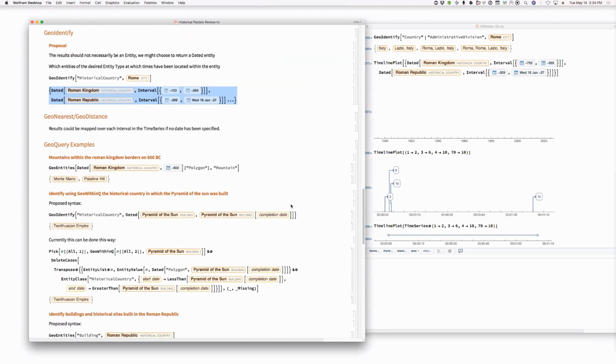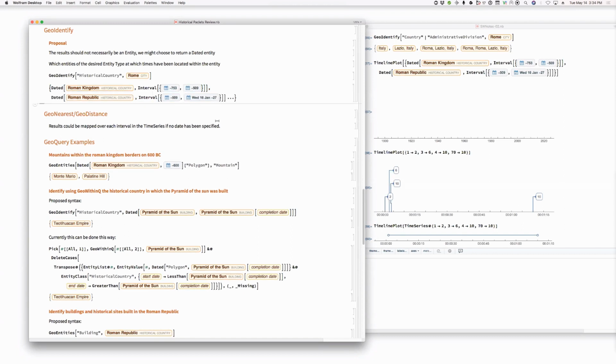Let's have a quick look at the other issues here, okay? Something has to be solved here. I don't think this is right. Again, I'm going to say it again. How would you use this output? Well, the idea there was to return an equivalent to entity instance, but with dated, which is the equivalent for entity instance with date attribute. I see. Okay, well, maybe we should just make timeline plot accept that.